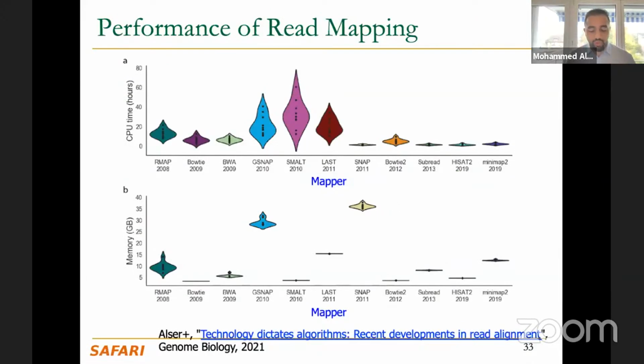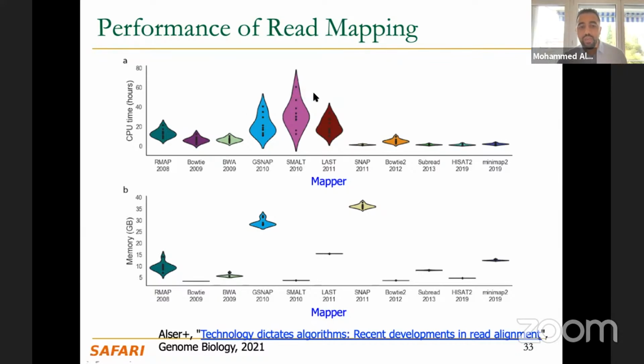Now, when we talk about the full read mapping, not only the indexing step, we did the analysis for existing tools over the last 3 decades. And we see that recent tools start reducing the processing time considerably compared to previous tools. And on average, they maintain the same performance over different samples. You can see these small dots, these are different samples, different read files, different workloads. That tells you something about the need for accelerating read mapping.